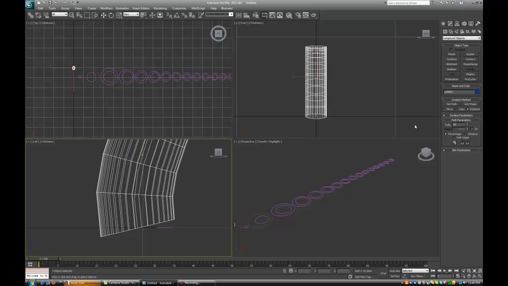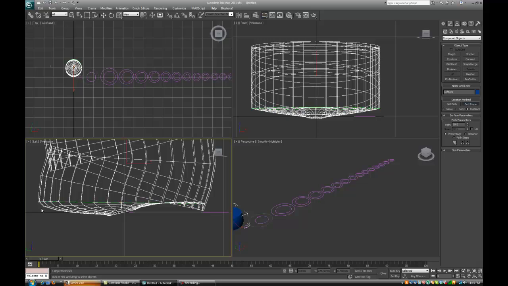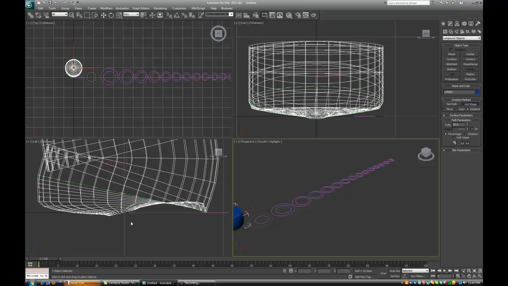So if I set that to 10% and select Get Shape, now when I select the second shape, it's going to place that in at the 10% point of the curve. And then if I select 20 and select Get Shape, I'm going to put that on 20%, and so forth. So I'm just going to finish these off.